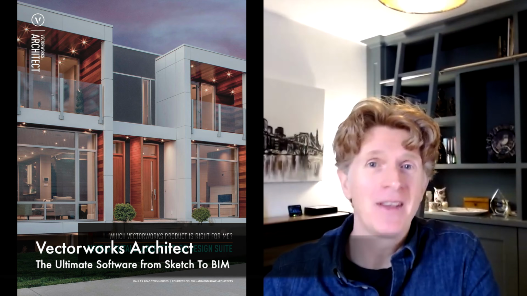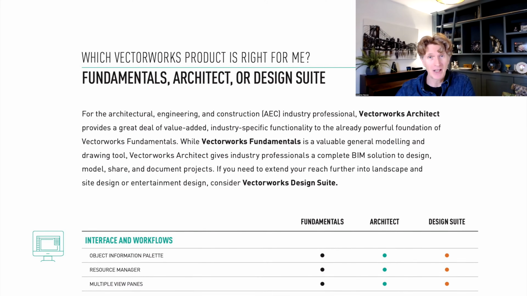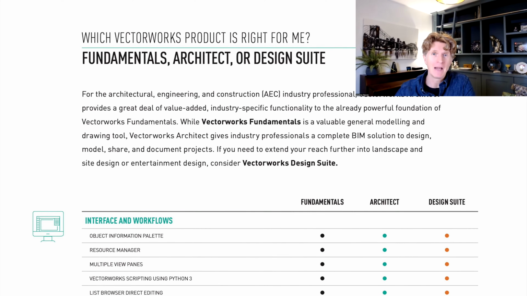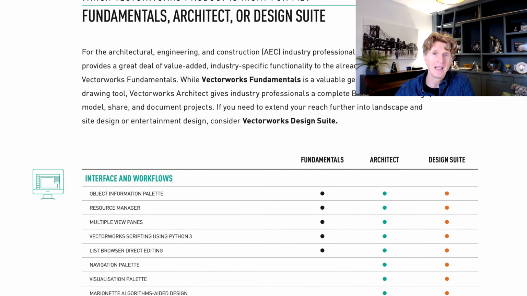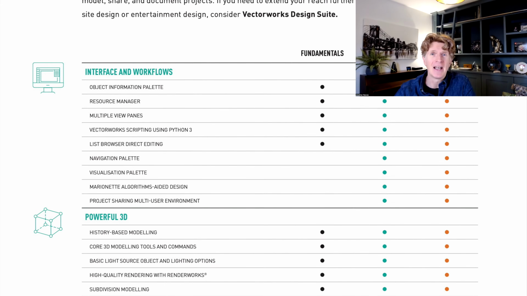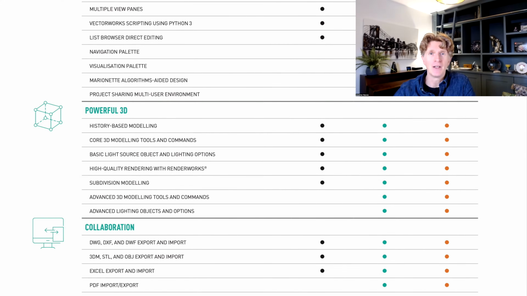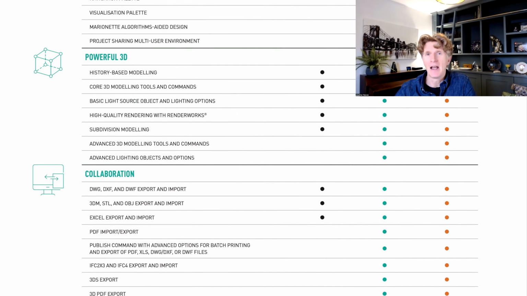Now, sometimes it can be pretty obvious. For example, I'm an architect, as many of you will know, and for me, I use the Architect version, but actually I do use the Designer version because I also require some landscape elements, and I'll talk about that a bit more later. But pretty straightforward. If you're an architect or an interior designer, I would probably recommend straightforwardly that the Architect version of Vectorworks is the right choice by a long way.